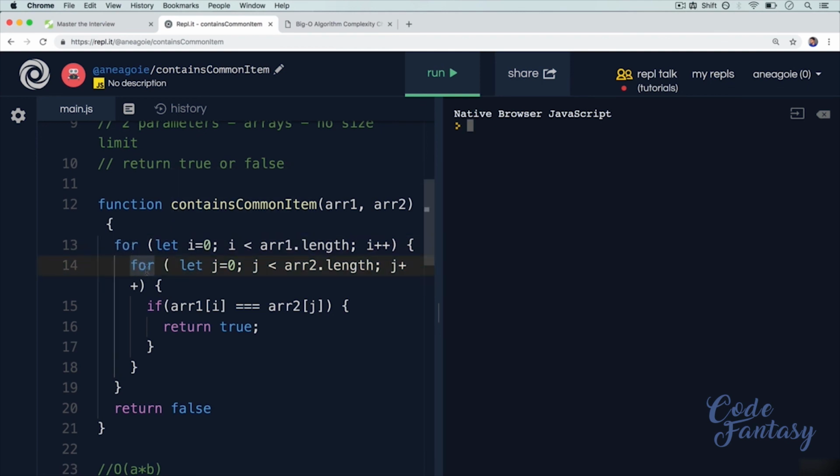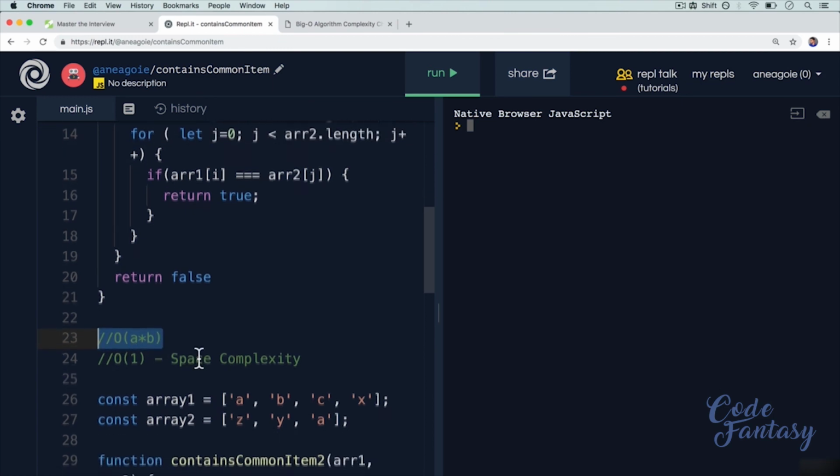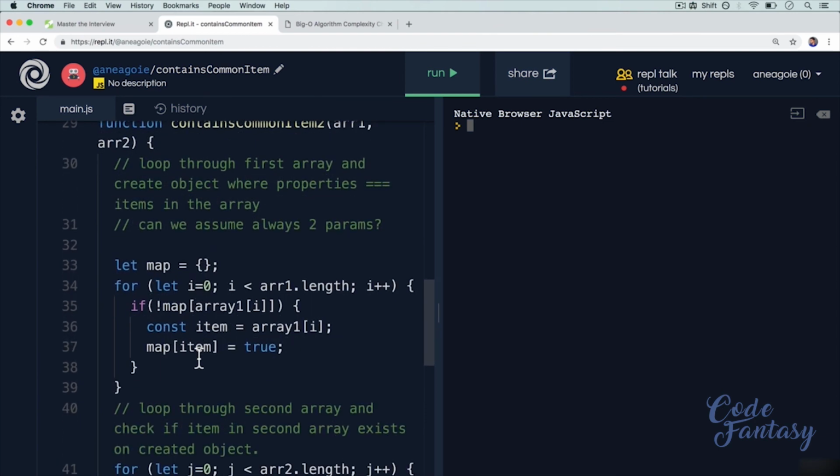So that created A times B complexity. However, using hash maps, we were able to just do one for loop and optimize this function. Like I said before, this is such a common pattern that we'll be talking about it later on in the course as well when we talk about dynamic programming.